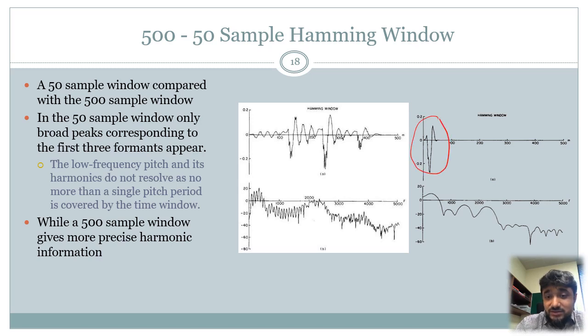On the right you see the window which is a short window of 50 samples. On the left you see a bigger window which is a window of 500 samples. And when you compare the spectra of these two, you can see that in the case of the narrow window you see a very smooth spectrum. And this is the kind of spectrum we normally make to see our formants, right? And on the other side you see your wide window, and as a result the spectrum is very jagged, so you see here the fundamental frequency and you see all the harmonics and everything.